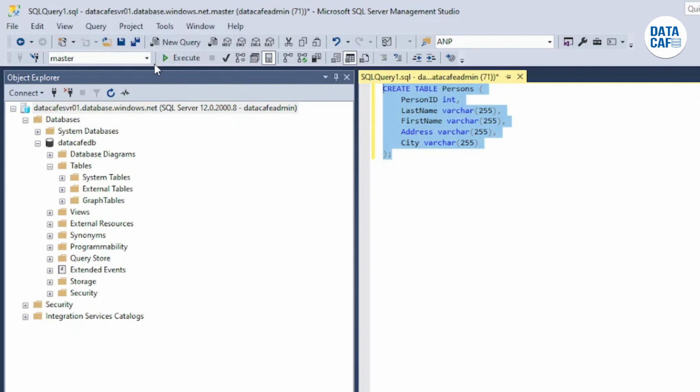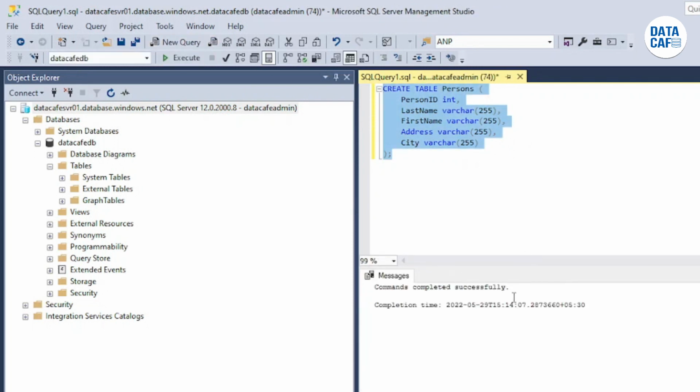Before that I have to select the relevant database name, because by default it is selected as master. To create that table in your relevant database, you have to select the relevant database. My relevant database is DataCafe.db. Then I will execute. So you can see the command completed successfully.